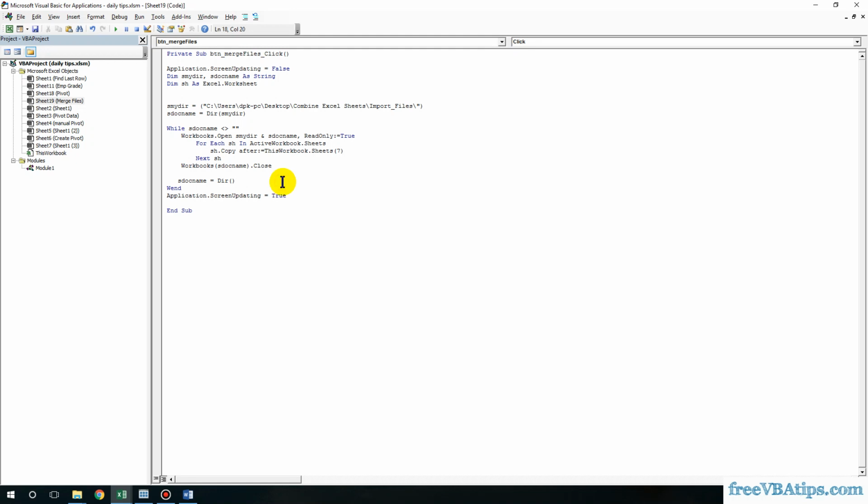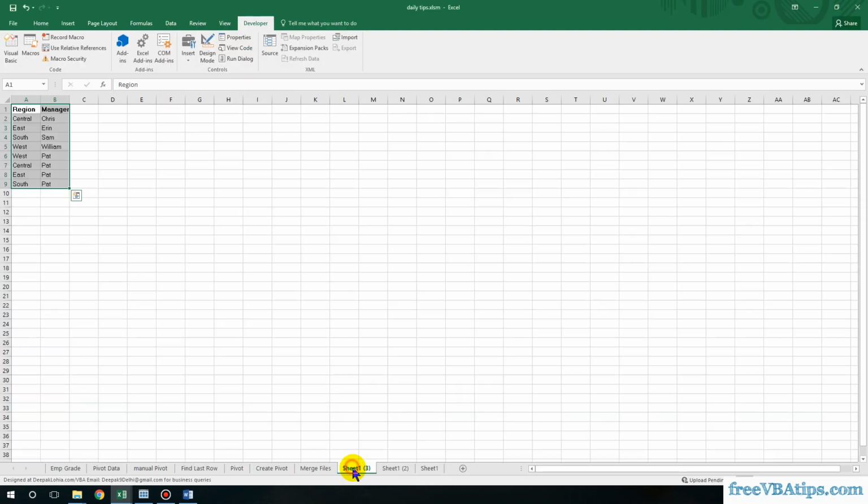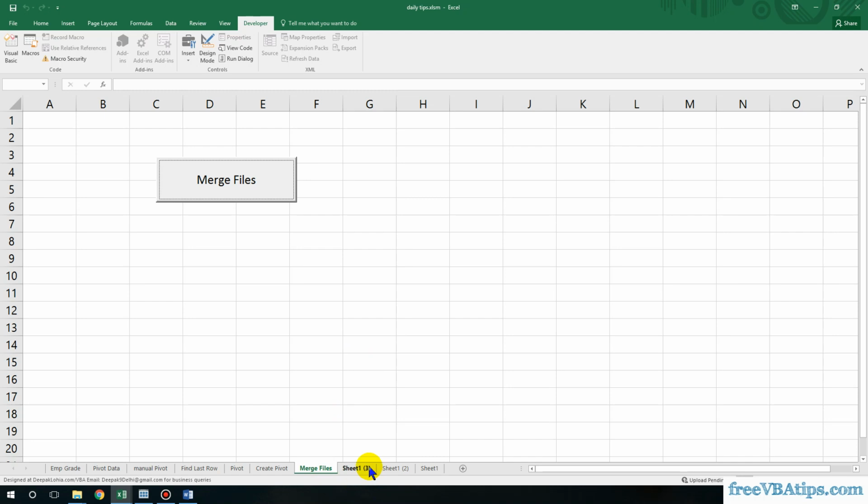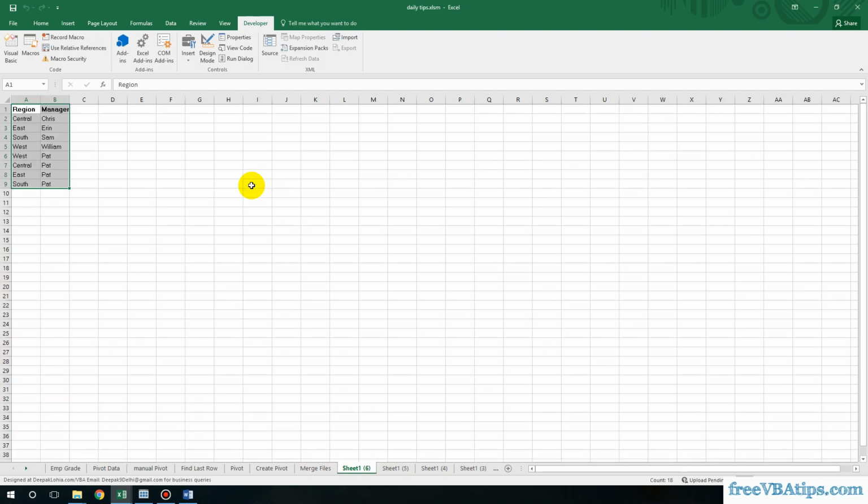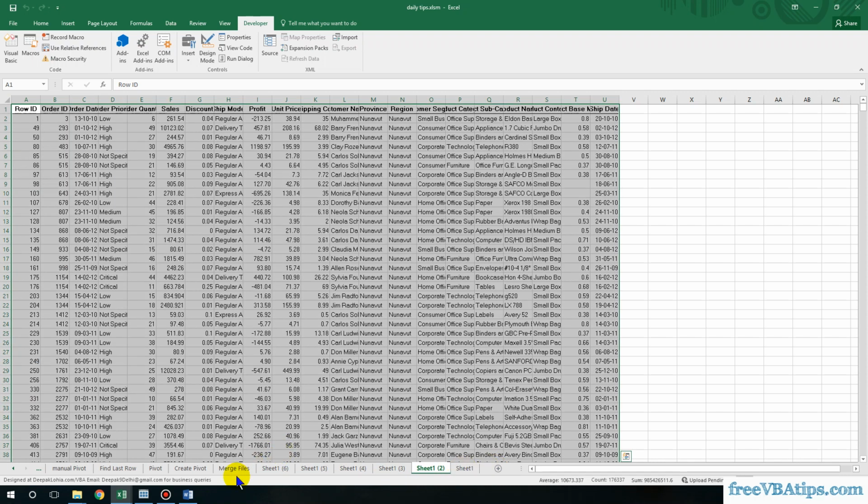Now you should not see it. Okay, so these files are imported. If I click again, there will be more files over here. Now you see there are more files which have come over here, 1, 2, 3, 4, 5, and then one more, 6.